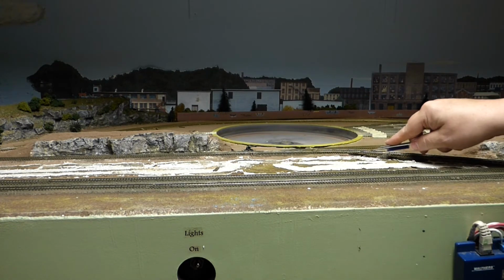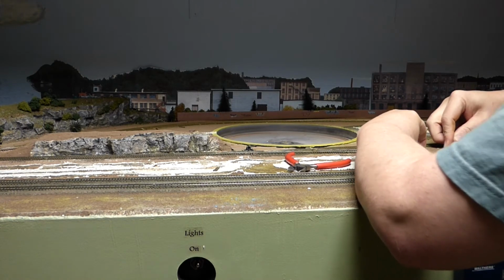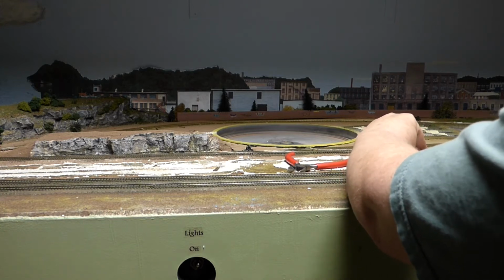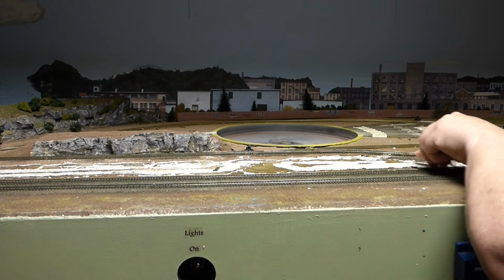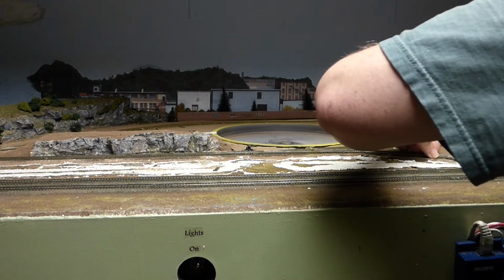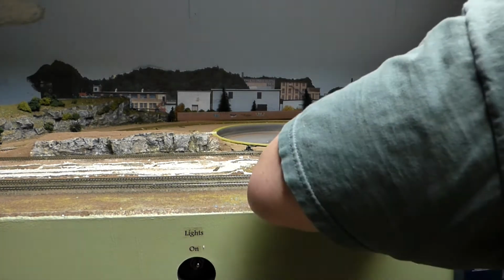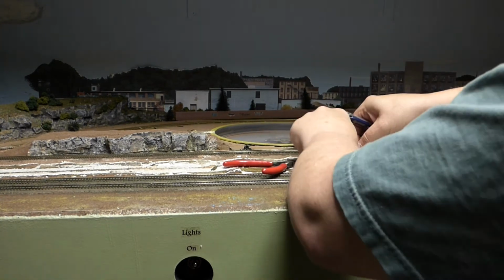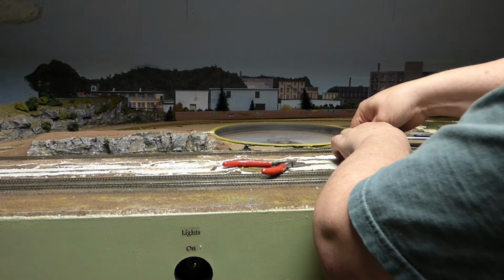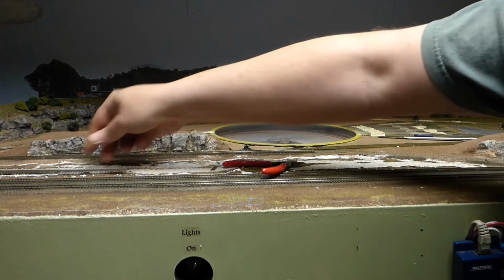I get some cutters, and I'm going to cut the little feeders that are right here. Okay, so I have some cutters, and I just want to get this track loosened up over the feeders. I'm going to just go in and snip that. And there's the first piece out.